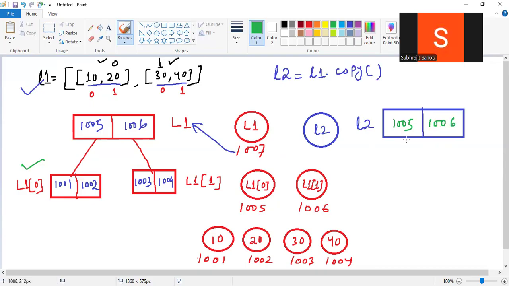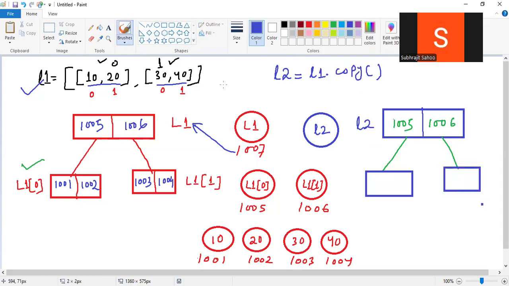Again, 1005 has two elements, 1006 also has two elements, right? So here again two elements, and here also two elements, right?